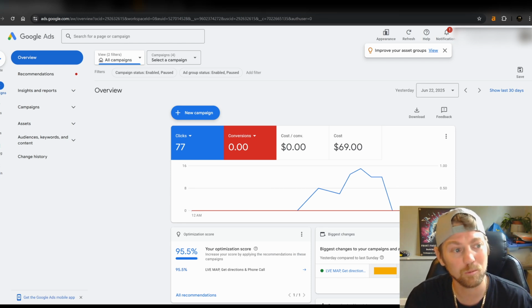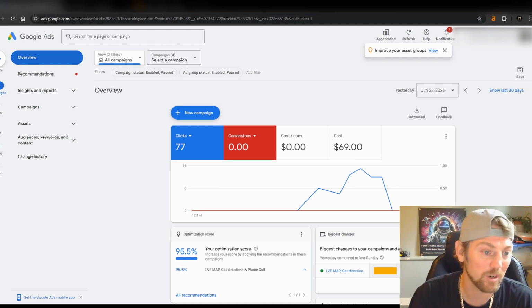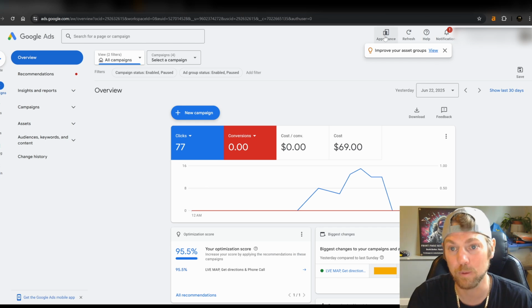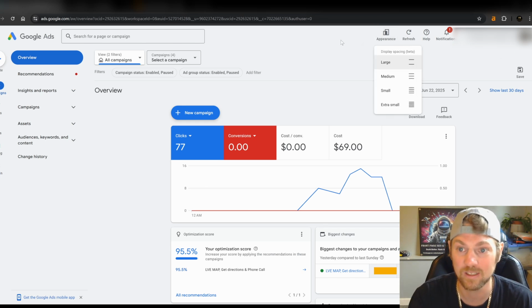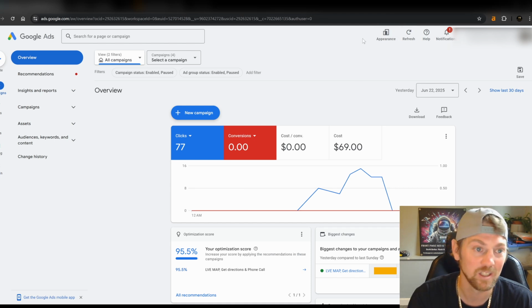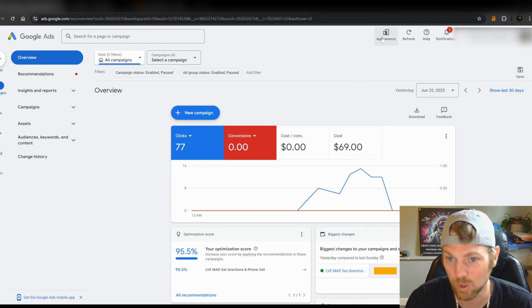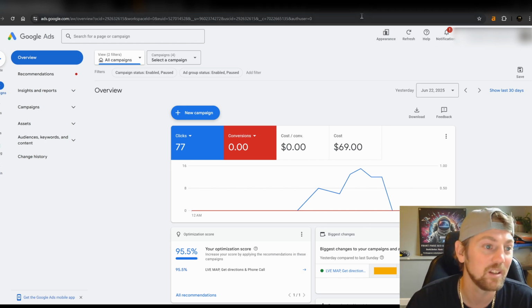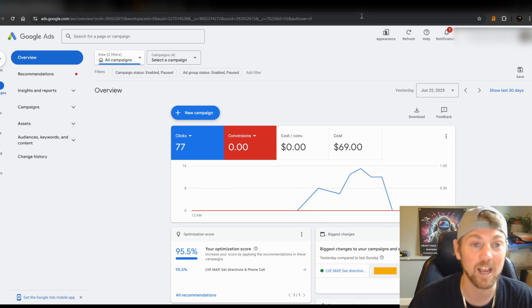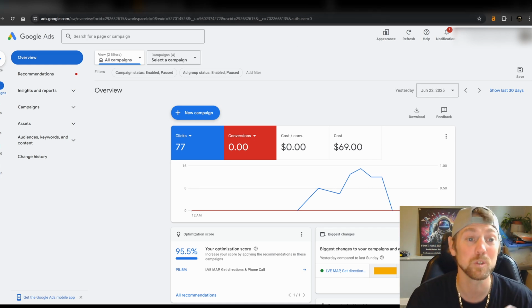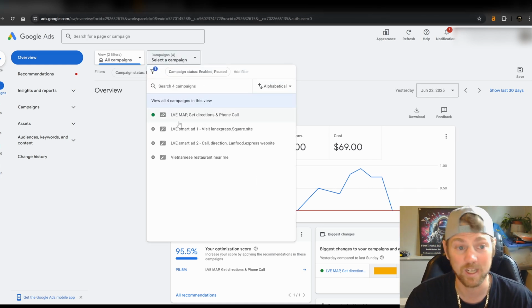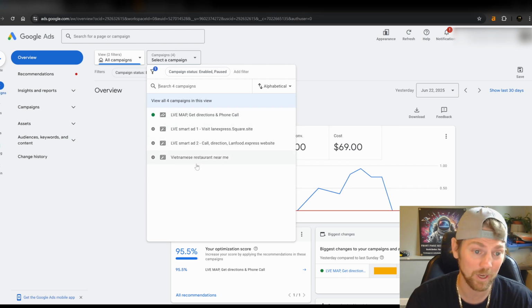Get your AdWords started, get it set up so that you have your credit card on there, and then what you want is this page. If you're not seeing it like this, it might be because you have a smart campaign. You might be seeing a legacy view, but right up around the top, it should say switch to advanced mode, or I can't remember exactly what it says because I'm already set up for that. But if you're at this page, say you've already run ads, or had a company set them up, yours might look something like this. You might have Maps campaigns, smart campaigns.